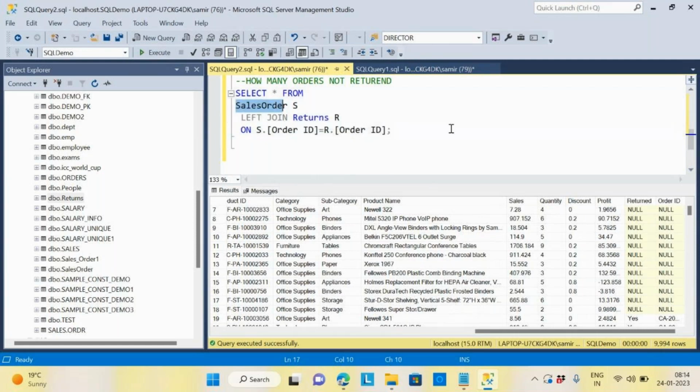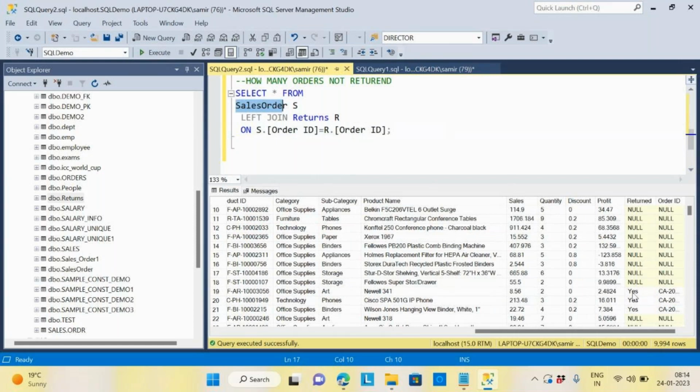Sir, there is a confusion. In the left table, there are some records which are in returns also. So they will join. In that condition, the rows should be there. Yes, whichever is matching, for that we will get the returns. And whichever is not matched will get null, because those were not returned. Those are not returned, and for those which are returned, we're getting the order ID. Simple, right? Makes sense now.